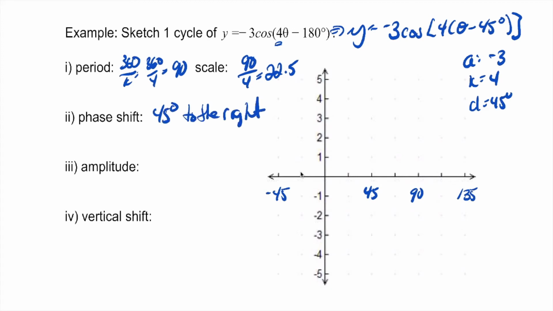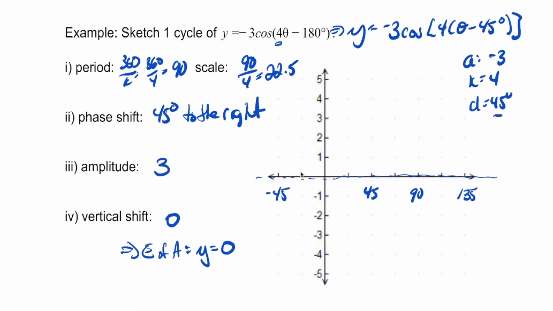Since my D value is positive, the amplitude is 3. So again, amplitude is never negative. It's the absolute value of my A value. In that case, it is 3. And my vertical shift here is 0. So that implies my equation of axes is y is equal to 0. And for kicks, we'll just dot that, but just recognize that it is right on the x-axis.